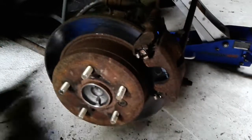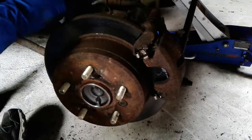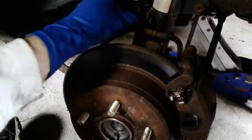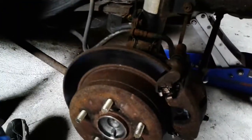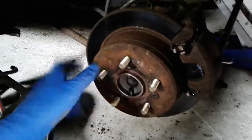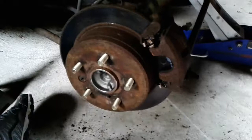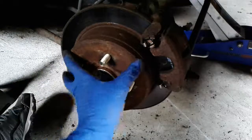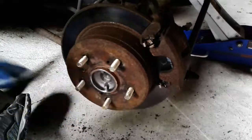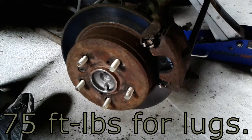Okay, so the caliper hinge bolt is in, reinstalled up here. My caliper hose securing thing, I don't know what you want to call it, secures the strut, don't forget that. Last step I want to do, since this is a brand new hub, I'm going to put anti-seize on all of the new studs, and then I'm going to pump the brakes to make sure that the caliper clamps down and then releases freely so that this can still spin. Do a quick test with that. Put the wheel on, it's 75 foot-pounds for the lug nuts, and you should be all set.